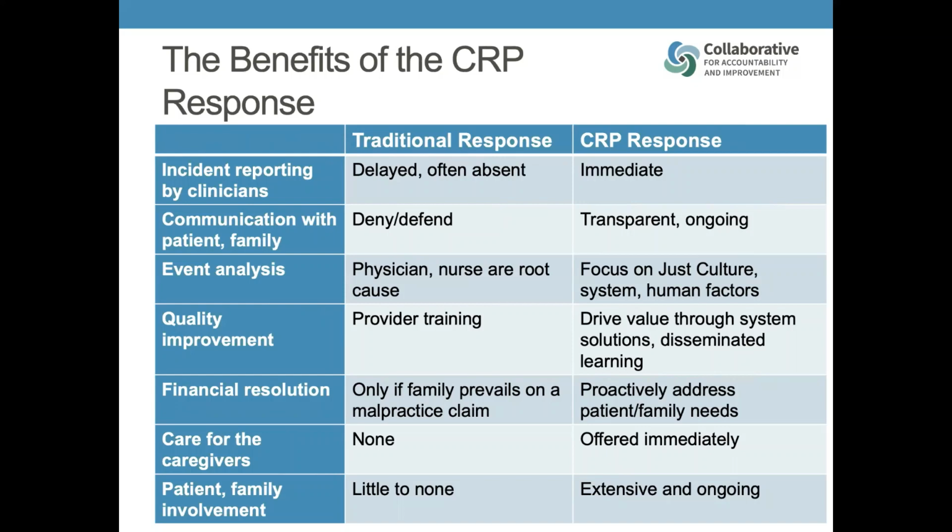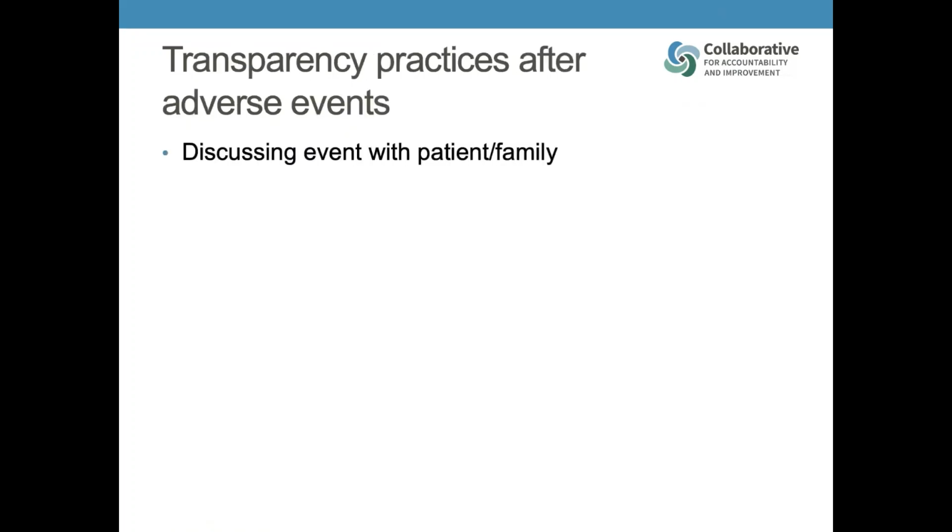Careful event analysis and quality improvement with a focus on system solutions. Financial resolution and making those offers proactively when patients have been harmed by errors, care for the caregivers, and then patient and family involvement. And as I mentioned at the outset, this is really just one of a host of transparency practices related to adverse events.